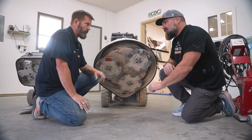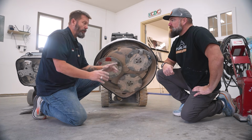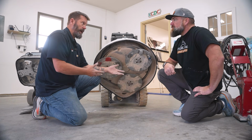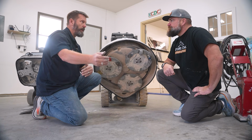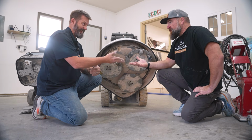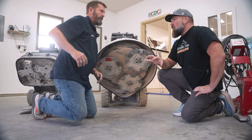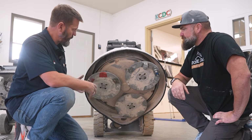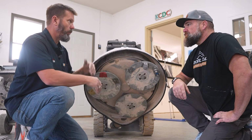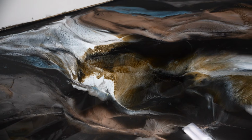So the hardness level of the concrete determines what grit and bond you're going to be using here? The hardness determines what bond you have. And then what you're coating or what you're doing will determine what you're going to be applying. And that gets you your concrete surface profile, which we're going after by abrading. Exactly. When you're trying to figure out your tooling, where are we and where are we going? Are we putting down a marble floor? Are we putting down flake?